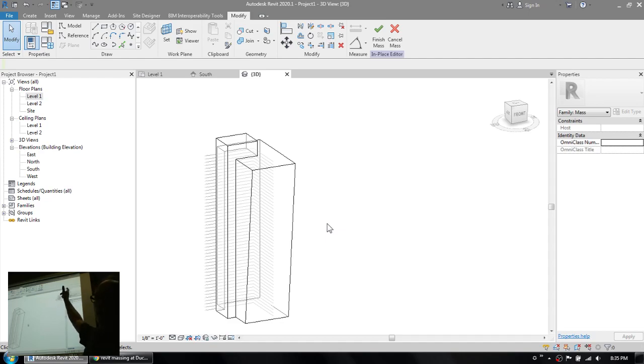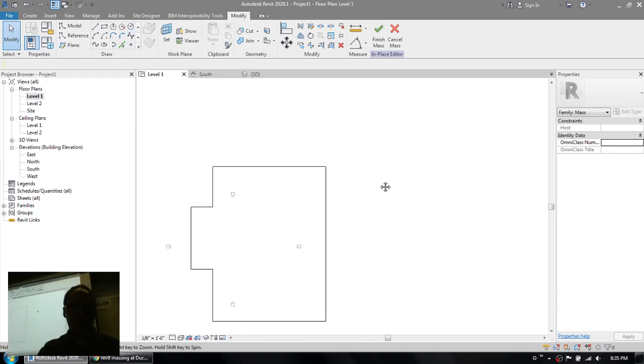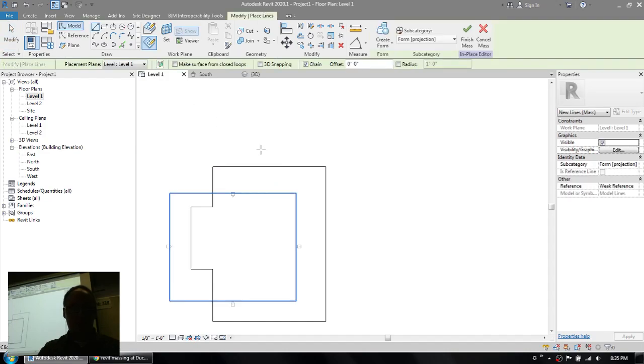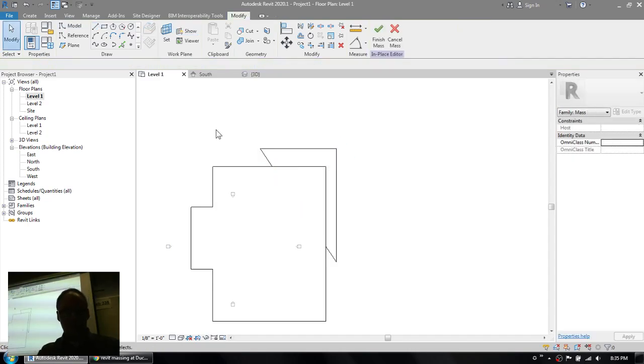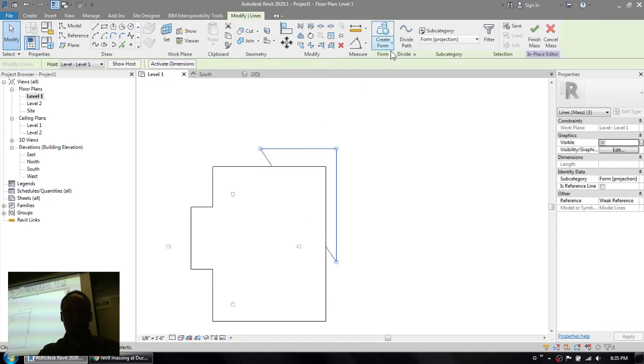So once you've modeled up your geometry, of course you can go to the model tool, and instead of creating a form that is a solid, you can create a form that's a void, right? So here in my level 1 view again, watch this. I'm just going to draw some lines here. I'm looking at some geometry that's been extruded, a form's been built, and now I've got some 2D lines that I've drawn in plan, and I'm going to create a void form.